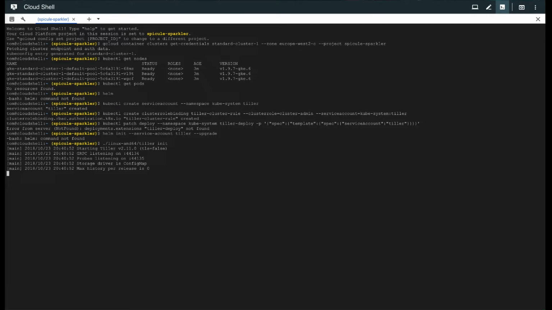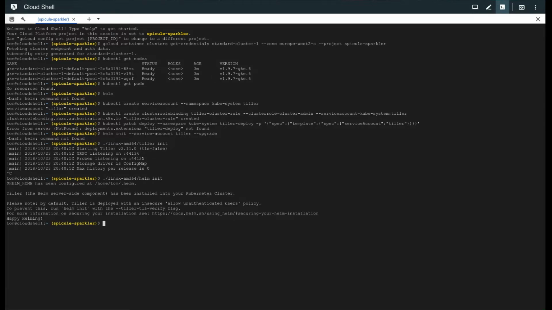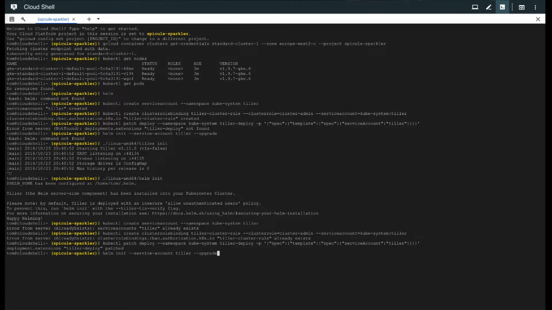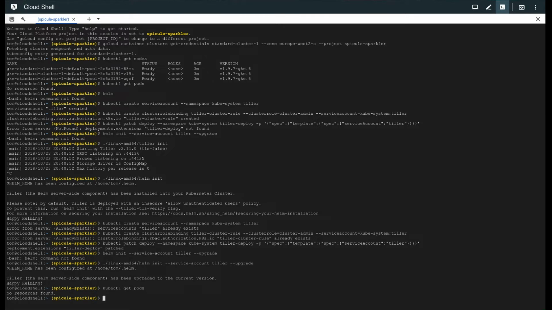There's a few interesting quirks with Helm on GKE at the moment, and so we need to just run a couple of init commands just to make it talk to the latest Kubernetes install. The link for the fix is in the description, but we'll just do helm init. So, that's Helm installed. So now technically if I wanted to deploy Spark or something, you can do helm install spark. If I want to install Sparkler, by the time this is finished, there's going to be a Helm chart for Sparkler. So you can do helm install sparkler, that type of thing.